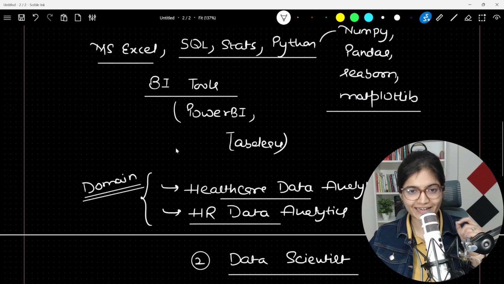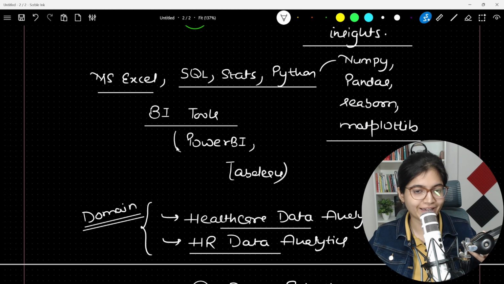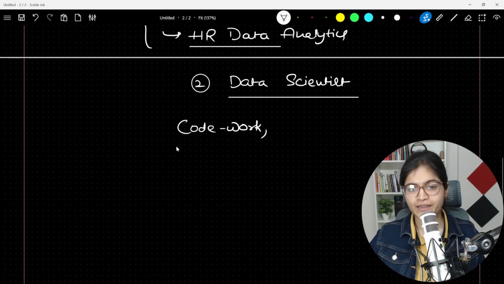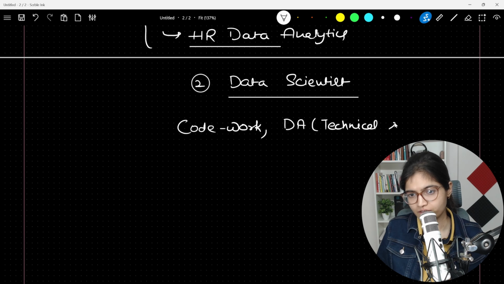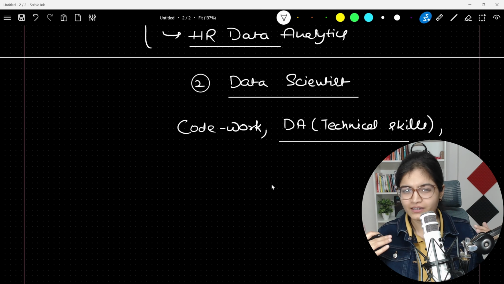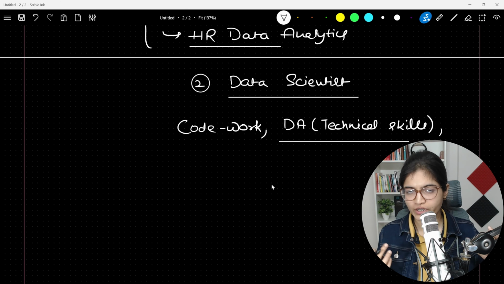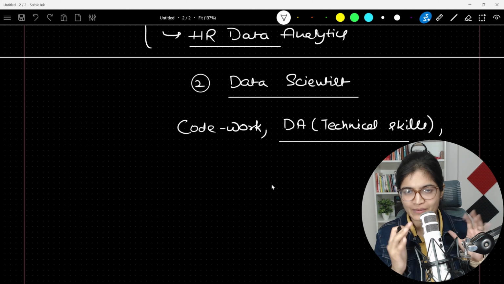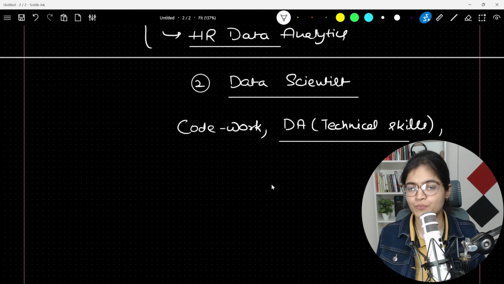Now, whatever be the technical skill set, I told you, whether it be SQL, whether it be stats, whether it be Python, all of these things are important. But apart from this, so all the DA technical skills, whatever we have discussed, you should be pretty much aware. Yes, if you're not aware about business intelligence tools, dashboarding and everything, that is completely fine. People don't take care of that part, and even you don't need to do the dashboarding thing. You have a separate team working for that. But if you have the knowledge of that as well, that's obviously a plus point.